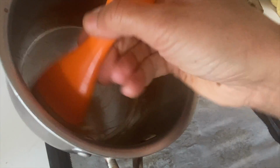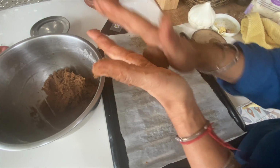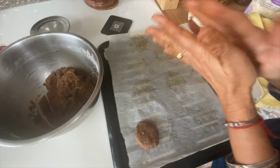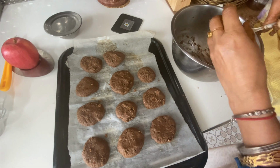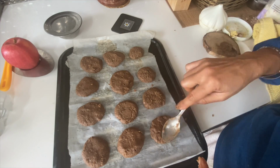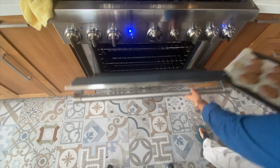Use the leftover butter or oil to grease the parchment paper on which you will be putting your cookies very soon. Grease your hands if you like and use them to make the balls and keep them as round or flat as you like. And then line them up in your cookie tray. Scrape whatever is left because it is so tasty you don't want to miss out even a morsel. Use a spoon or a fork to make some patterns on the cookie. And now it's ready to go in the oven.